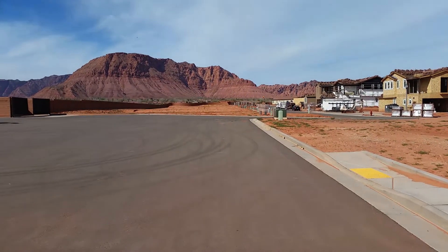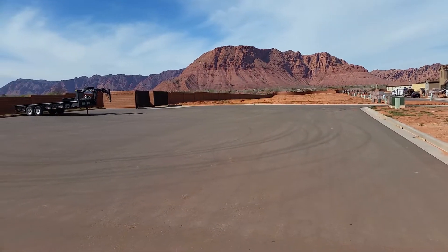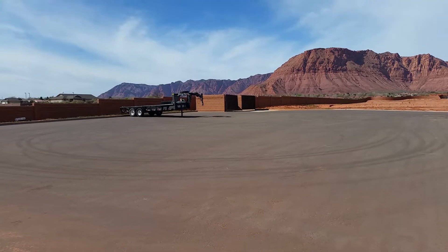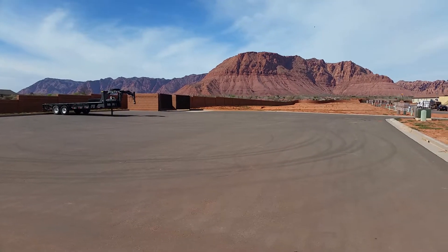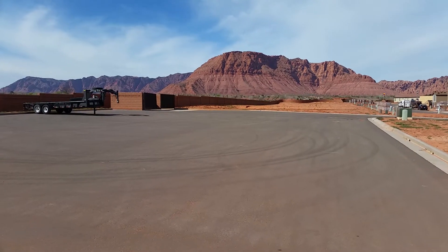This is a large parking lot in the corner of the village that will accommodate RV trailers and additional parking for guests staying here. And then in the background there, where the empty lots are, are several lots that have already been sold and just a few lots that are still available for purchase in Phase 1.